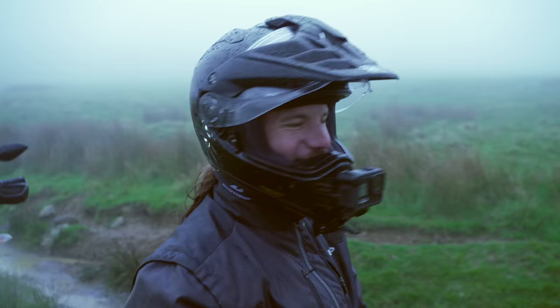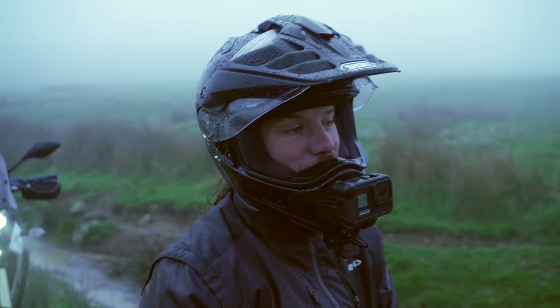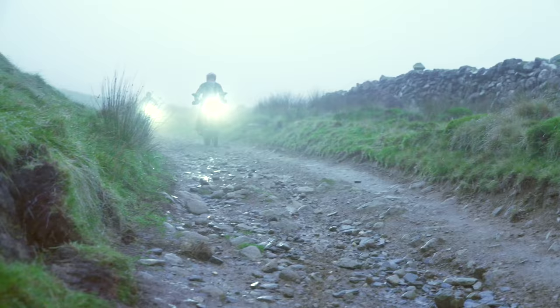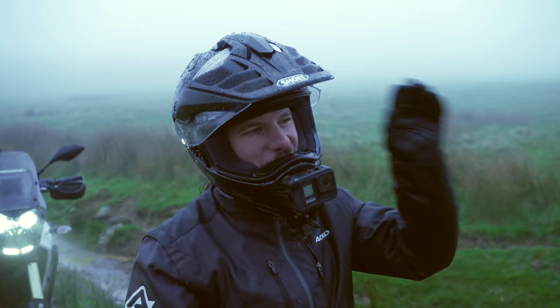Puddles! This is basically like an extension of being five years old and having wellingtons. This is another trail north of Talyllyn, south of Barmouth. It's normally an absolutely beautiful place to ride a motorcycle. Today there's no sunshine in your eyes, which is a good thing. This is a really typical Welsh byway — a sunken road, sat down from the moorland around it, and that means tons and tons of big puddles.